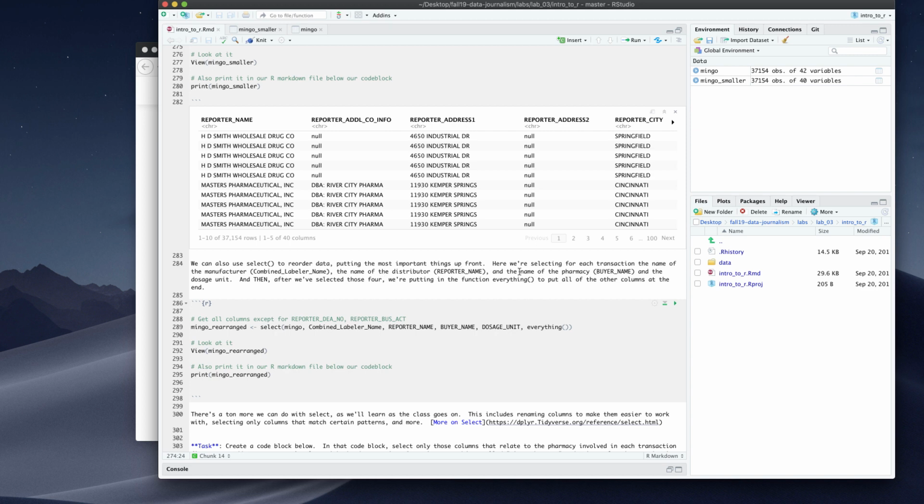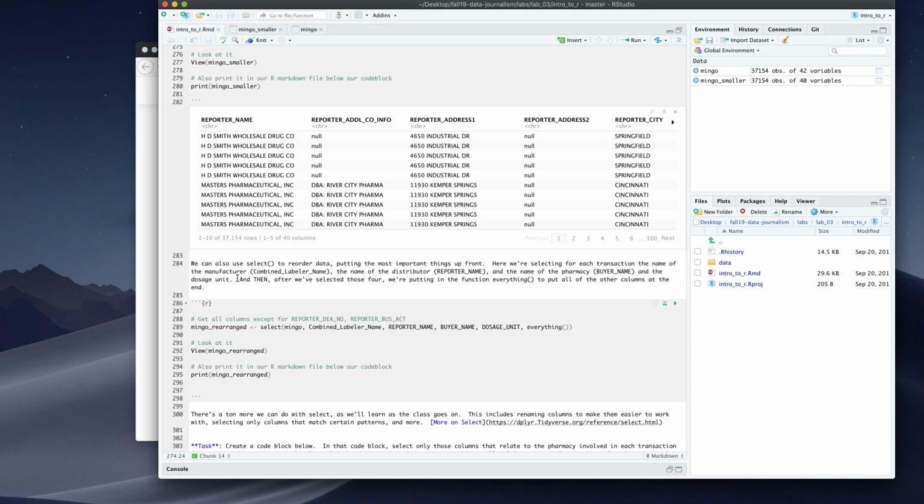We want to put the name of the distributor, which in our data set is the reporter name, and the name of the pharmacy third, the buyer name. And that represents the flow of drugs from manufacturer to distributor to buyer. That's generally how things are piped through in the system. And then we also want to put the dosage unit.